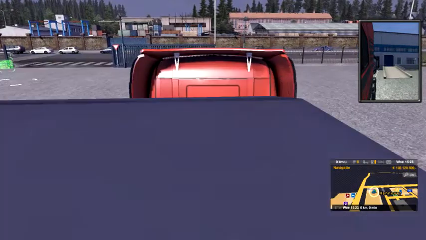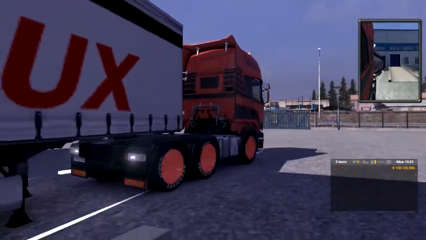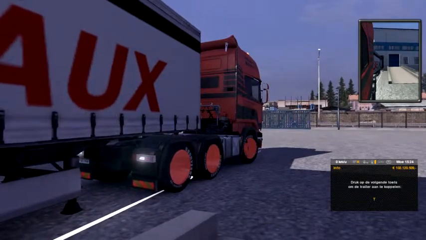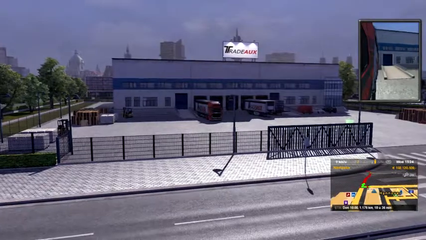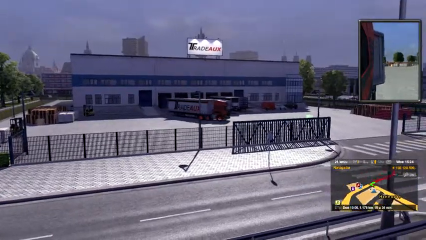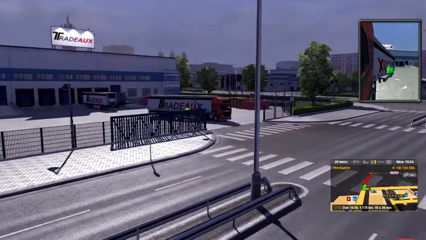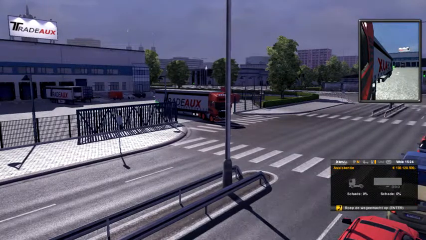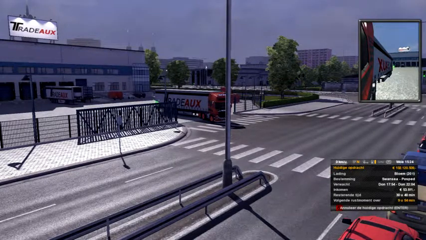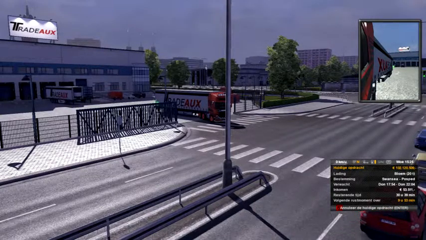Really? It's not good? Oh, I need to go back. Yes. Hook it up. Pull it out. I think that's not a bad looking combination. Not bad, not bad at all. Let's see what we've got. We are transporting flour, 20 tons of flour, and we're going to England to Swansea. Not bad, you know, that's not a bad ride.